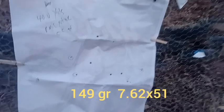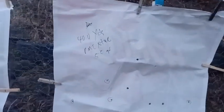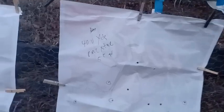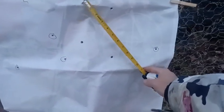So with the .308, I held what looked to me to be about a foot high, because the 150 grain or so, whatever it is, it's either 147, 149, or 150, I don't remember, is dropping more. I had my red dot about a foot high, and I got this beautiful, beautiful group here. I gotta put this on the table. It's like 8 or 8 1/2, somewhere like that.